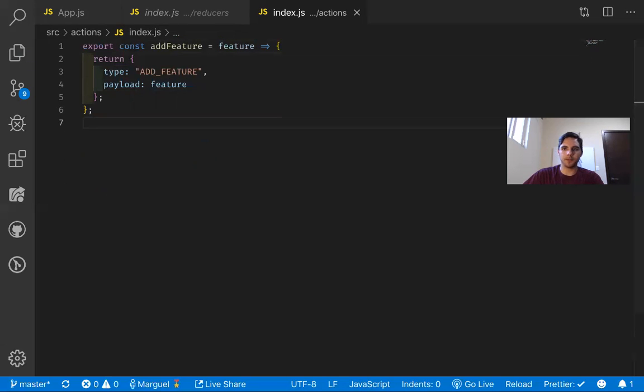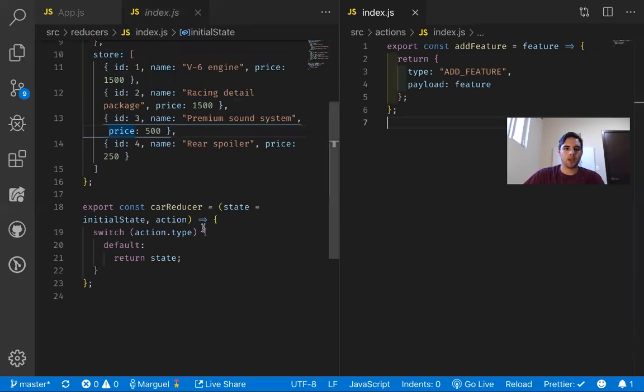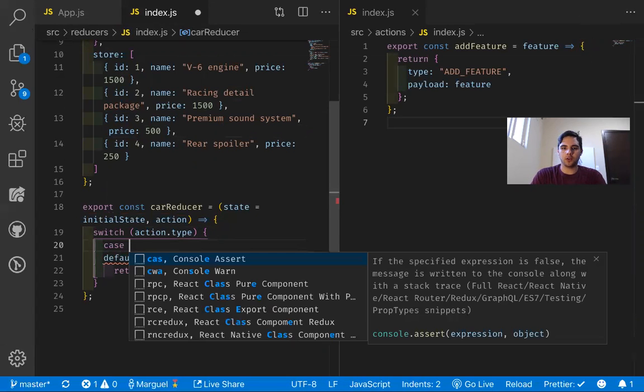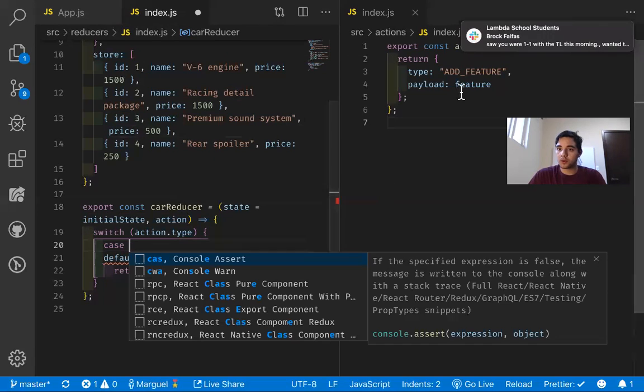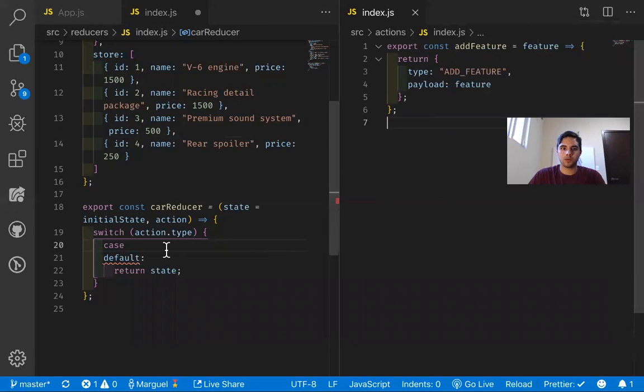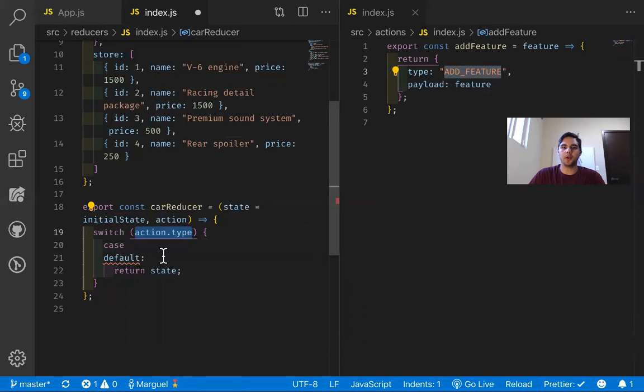Okay, so we have the action now, and inside our store or switch, we can create a case. Right here on the case, the switch is receiving the action type, and depending on which action type it is, a case is going to fire.